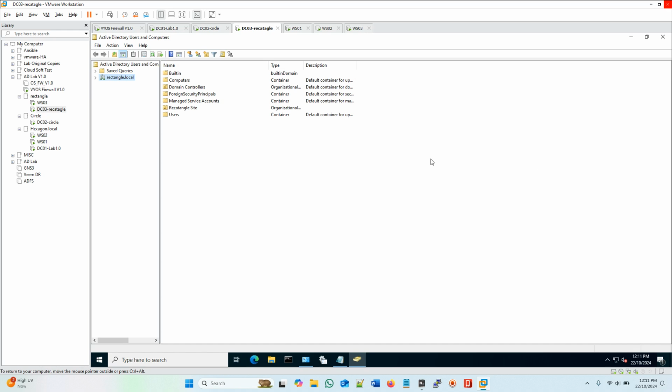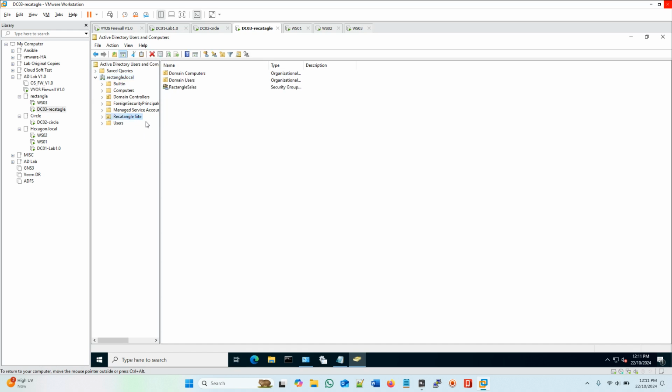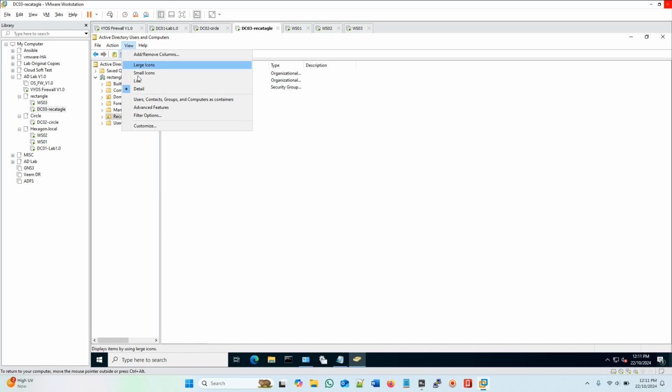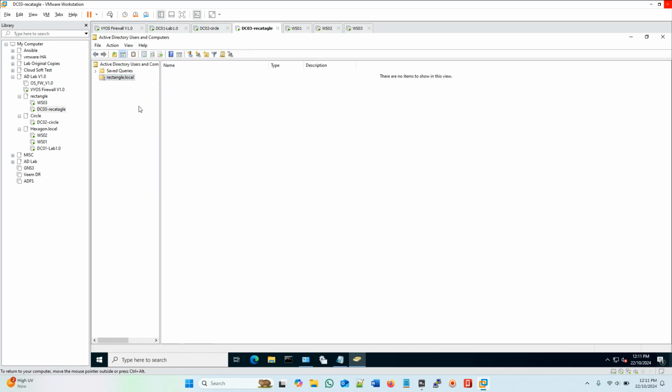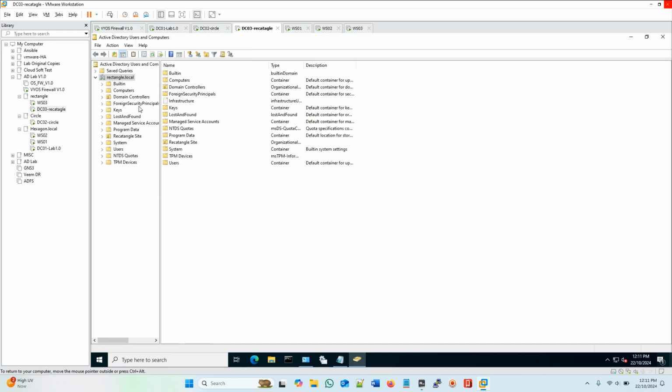All right, here we are. So this is all built in, except the rectangle site, I just created this one. So what I want to do first is go to View, then Advanced Features. I want to get that path.